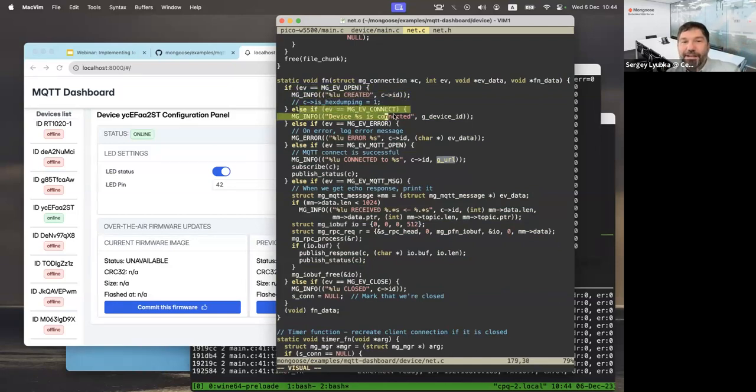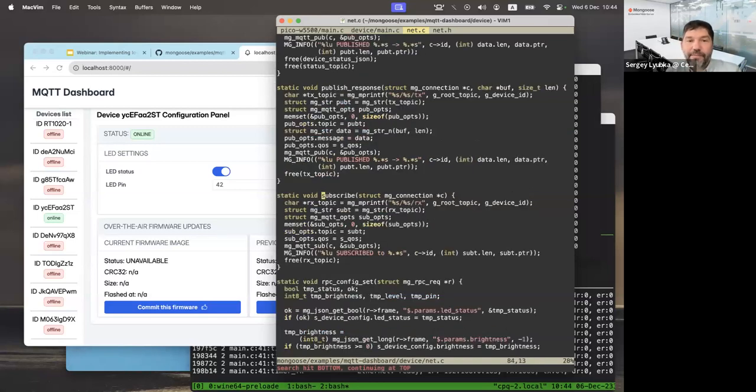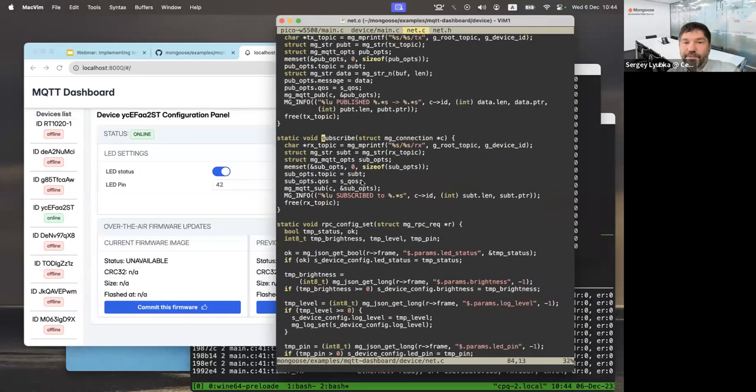If we connected to the MQTT server, we print that we are connected. On any error, we just print that error. If we successfully handshaken with the MQTT server, so if the MQTT server authenticated us, then we call a function subscribe and we publish our status, right? The function subscribe subscribes to the RX topic.